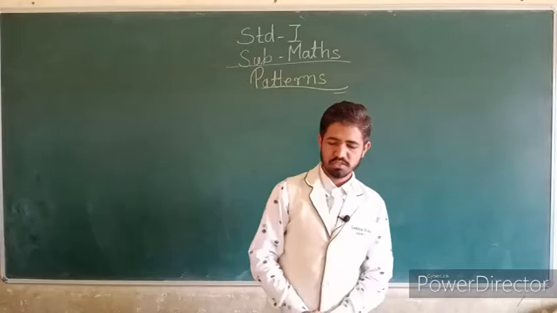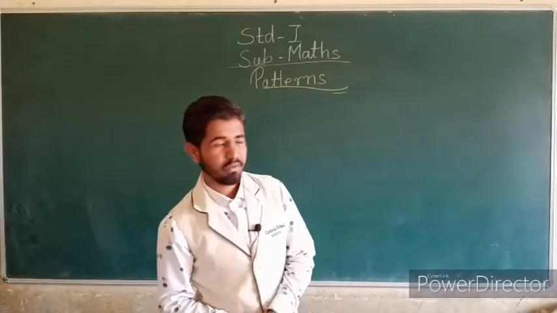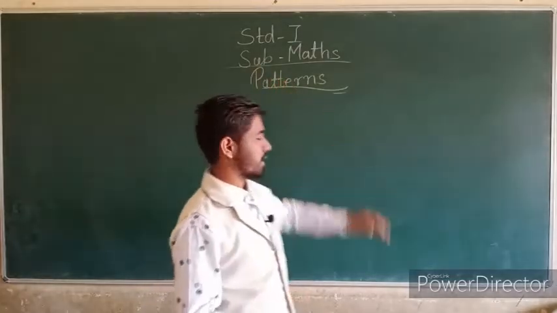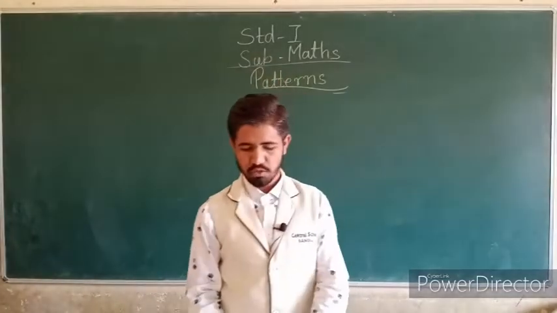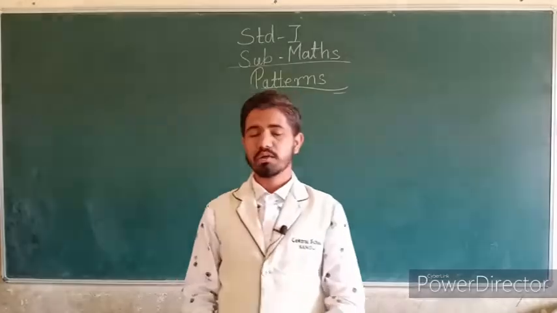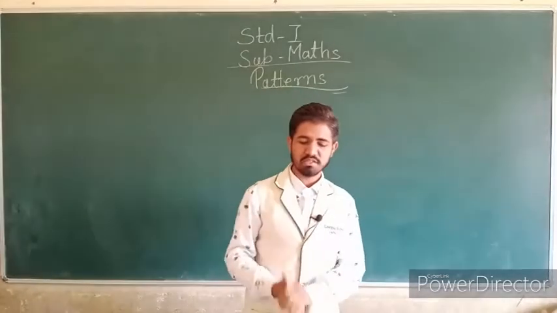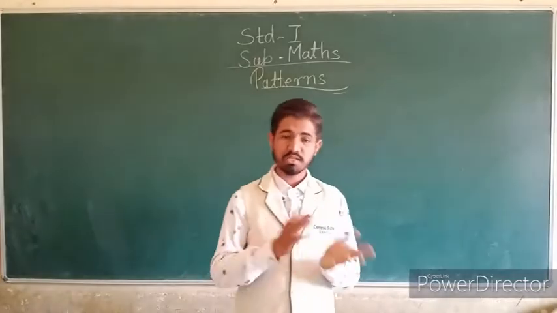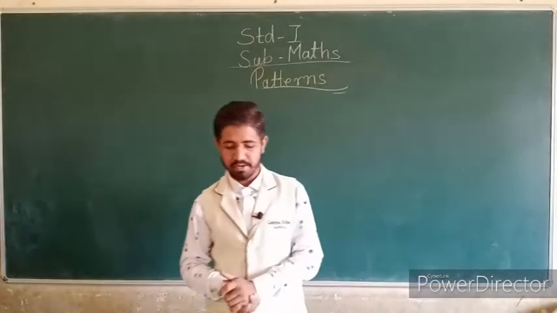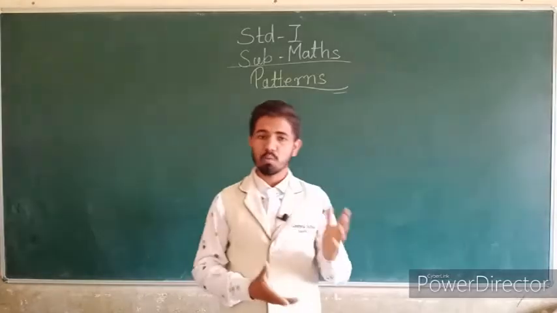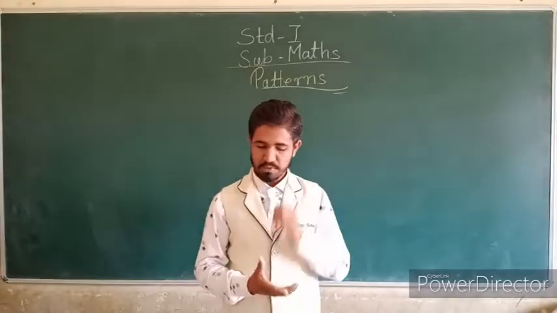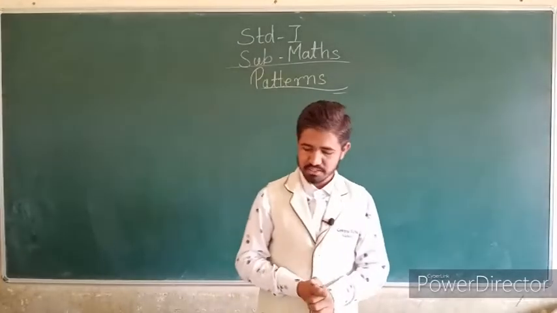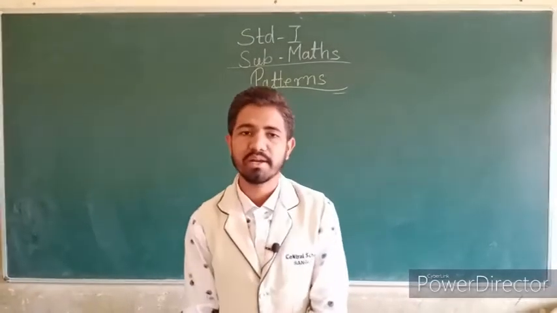Myself Vikandar sir, we see the patterns in a shape. In this video we see the patterns. Standard first, subject maths, patterns. Okay, so what do we have to do here? Patterns in shapes. In the previous video we saw patterns in a shape, for example leaves, flowers, circle, rectangle. Next the numbers increase: 1, 2, 3, 4, 5. Next the candles are there. The candles increase. Like this example, we have to see page number 103.